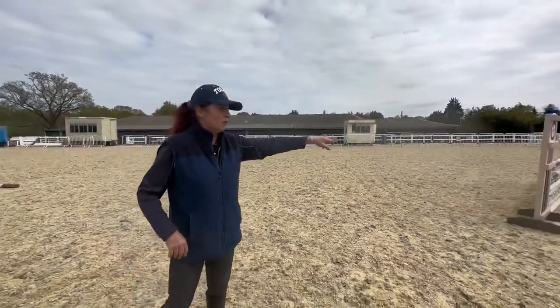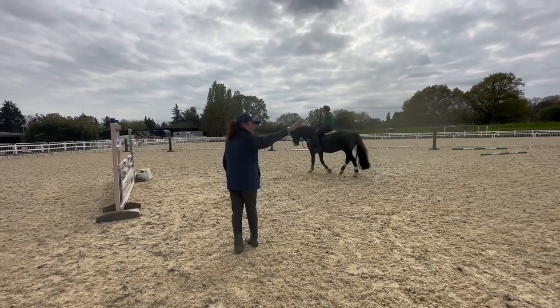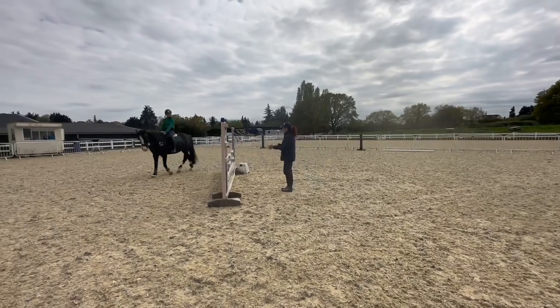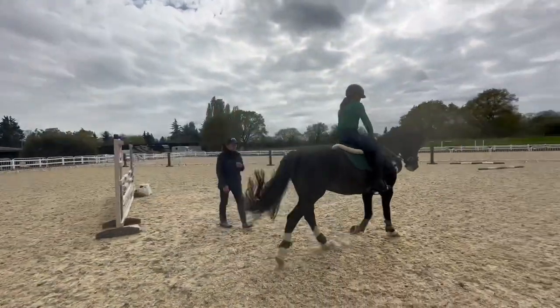Curve line to this blue one here. The pole's there to help you not go too wide. But wait for this one. You've opened up on a four stride distance. And this one, people come and see a great big long stride, they'll chip in and have it down. So just shorten your canter. Think about your straight line after. You just start at the orange. Yeah, you start with the canter.